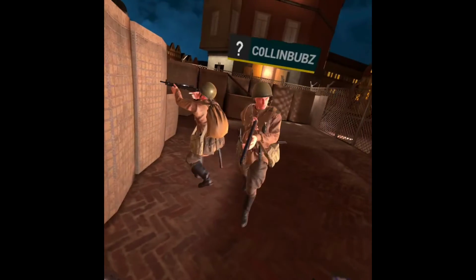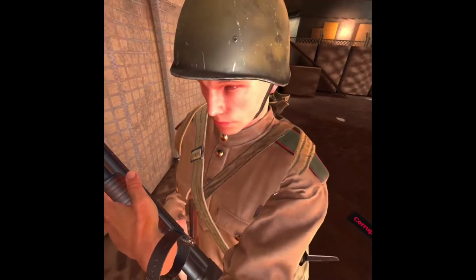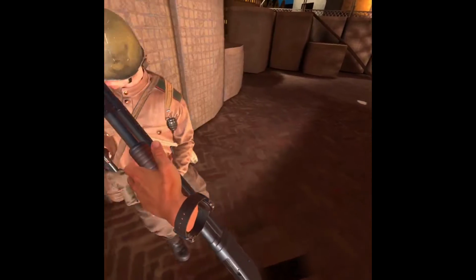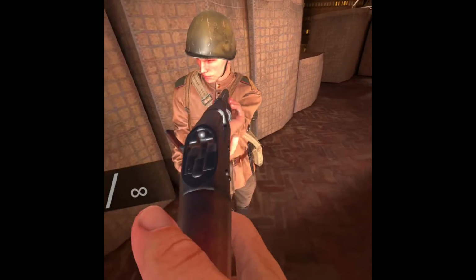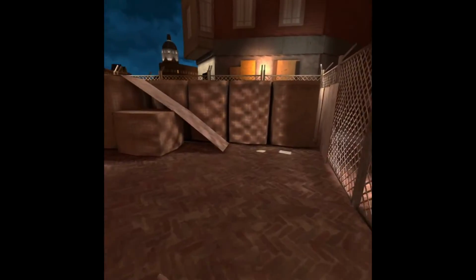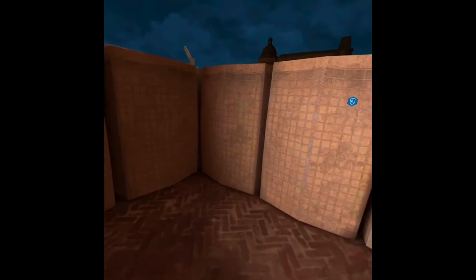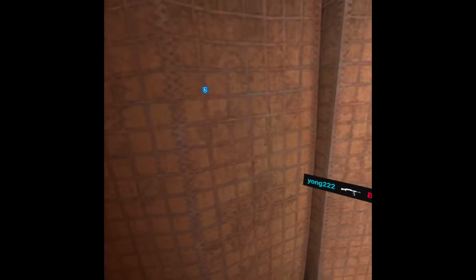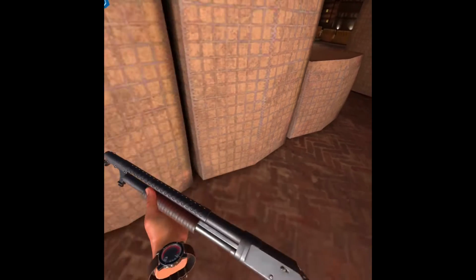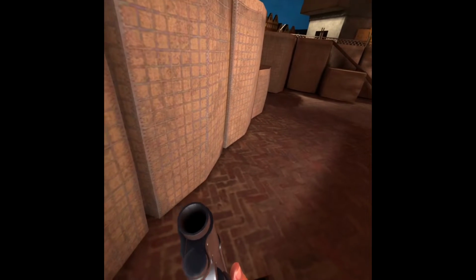So, worst bottom tier is very bad. Then the one up from that is bad. And then we've got okay, and then we've got good. Alright? So, I'm gonna say in the bottom, we definitely have the BAR.